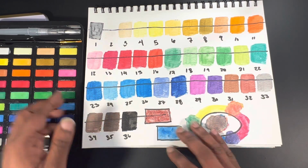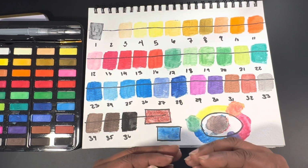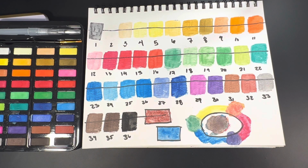Now, the texture here is typically what I expect from a really economical or cheap tube paint. I was really surprised that this was the texture I was getting. I mean, it was leaving a lot of brush strokes. Throughout the swatching, I had to layer two, sometimes three layers in order to get enough saturation in the color to call it a swatch. That way I would be able to reference the color whenever I was using them to paint. So there was definitely something to take note of.